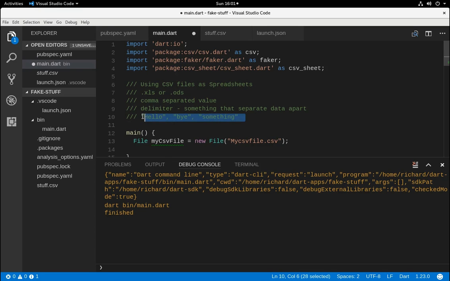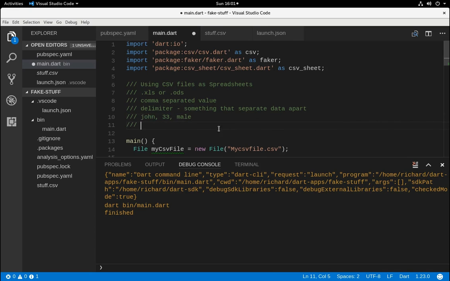So for a comma separated value, what do you think the delimiter is? It's going to be a comma, right? And how it generally looks is, John, it's separated by commas. John, 33, male. And so you would have a text form with a name, with something, a value, comma, space, something, comma, space, and then followed by a new line.